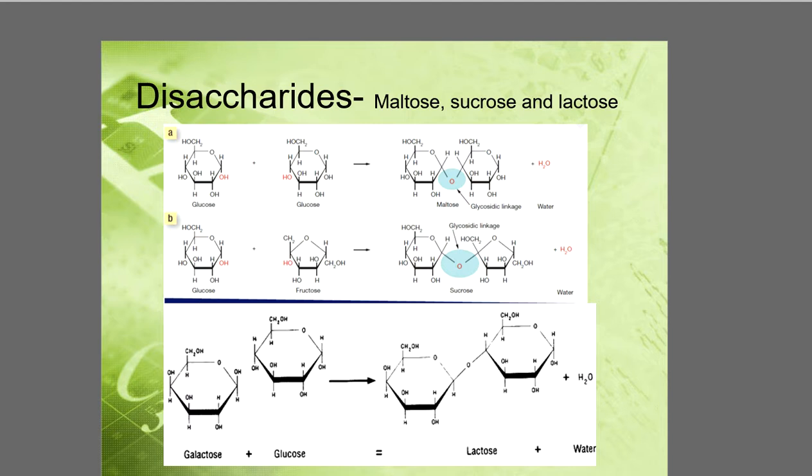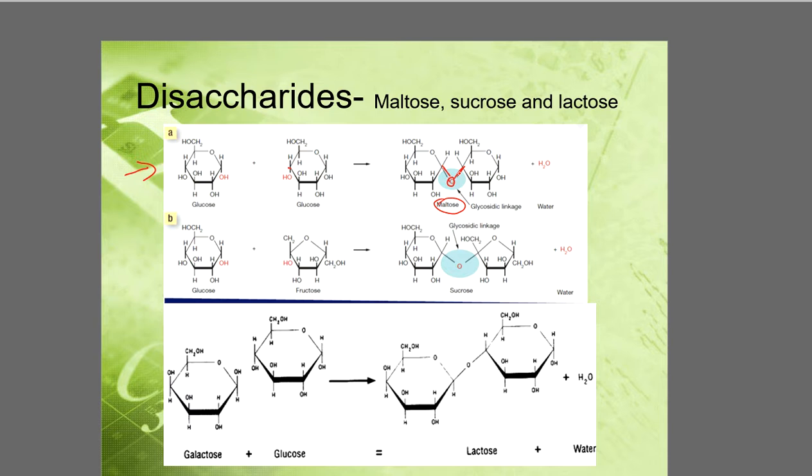So you see this first example here. A glucose-glucose bond forms maltose. The bond occurs at the first carbon of one glucose and the fifth carbon of the other. And because the hydroxyl groups are orientated in that downwards position, we show our bond here in that orientation. So that's really important. We show that bonding downwards like that.